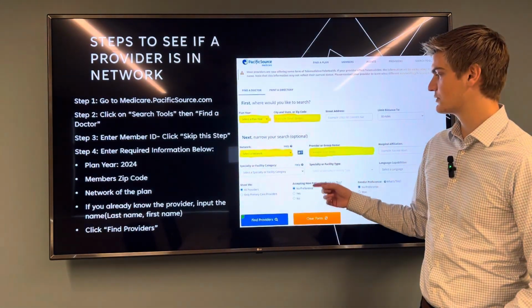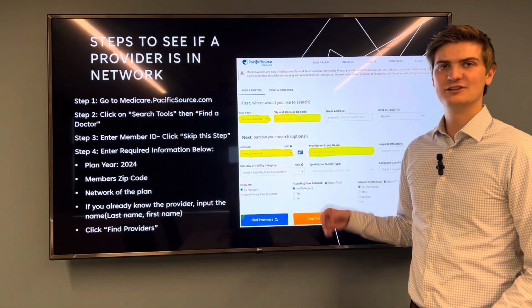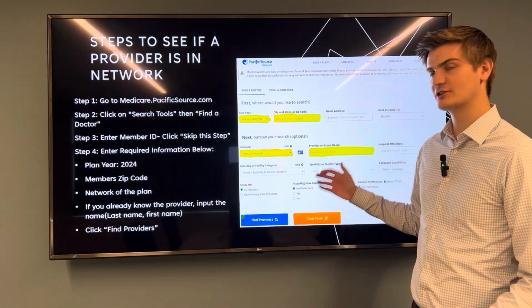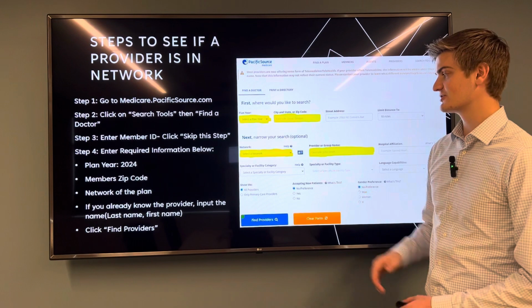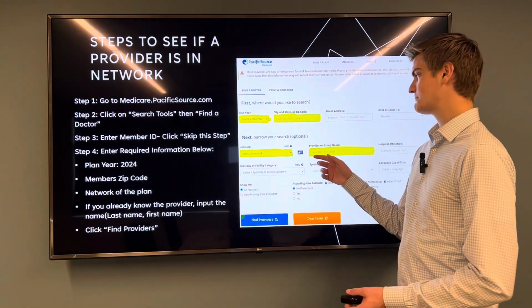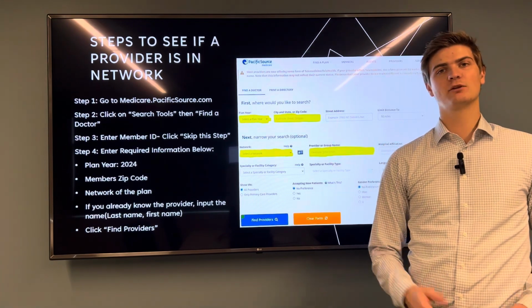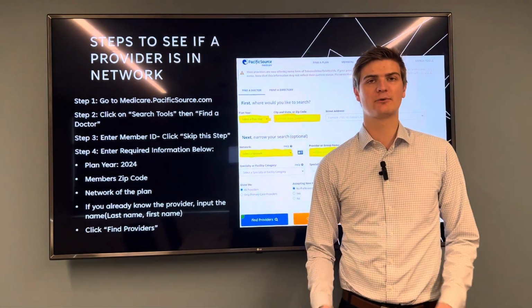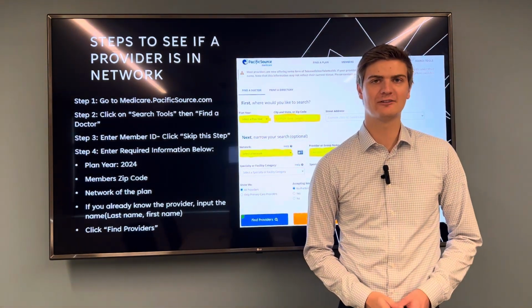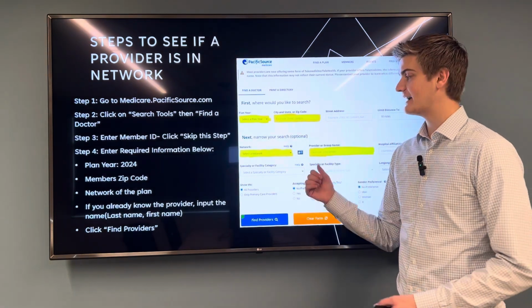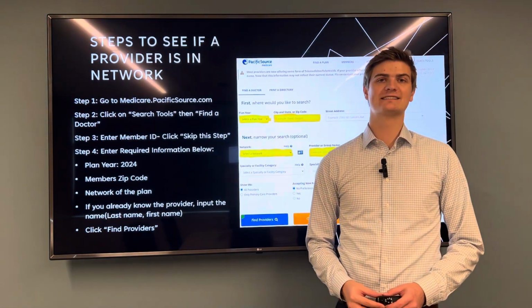If you see one of those pop up in the drop-down list, you can go ahead and select that for the one that you're looking for if you know that's the specialty he practices at. Or you can just leave it at Smith, comma, John and click Find Providers. This will pop up with all the John Smiths and all the networks that those John Smiths are in network with. If you don't see anybody pop up there, it is possible that provider is not in network.